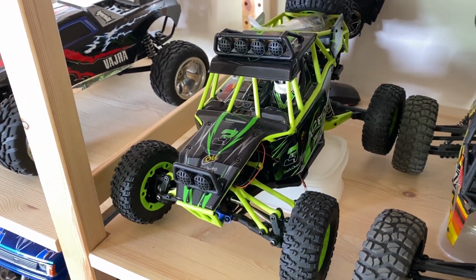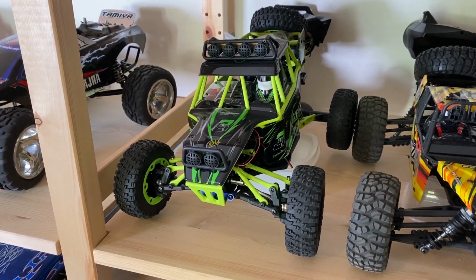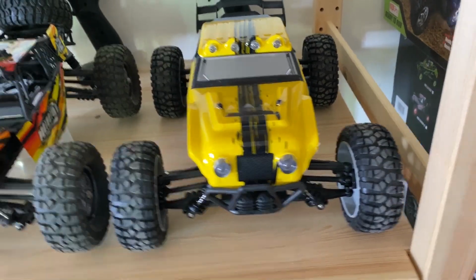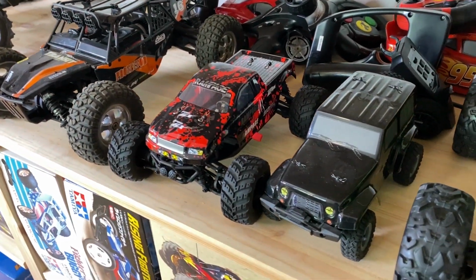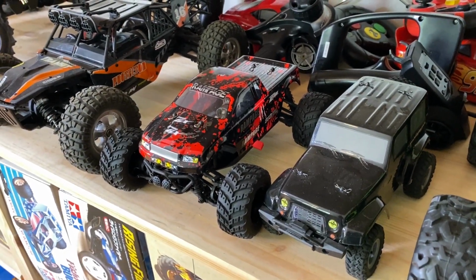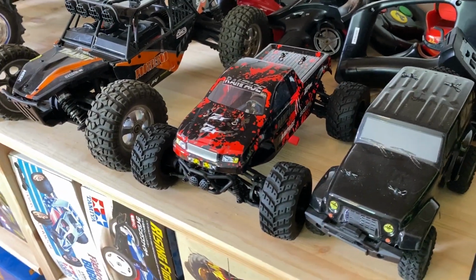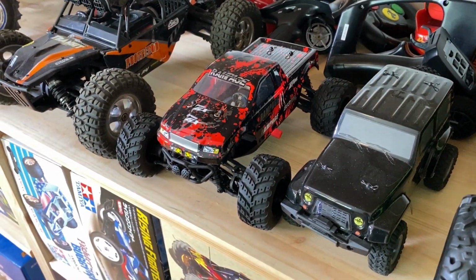It's the WBL Taurus. I think it's a 12428, I think, but I'm definitely gonna get it up and running. I got a new June Thunder over here, which has had one single run, otherwise brand new. And my son's RC collection, he got a new Rampage half a year ago. It's the same chassis as the Hailstorm and Ratchet that I have. Haven't been running this too much, but I think we'll definitely give it a run. I think it's my favorite of the three, this one, the Rampage.